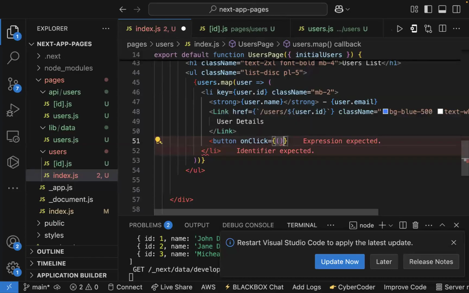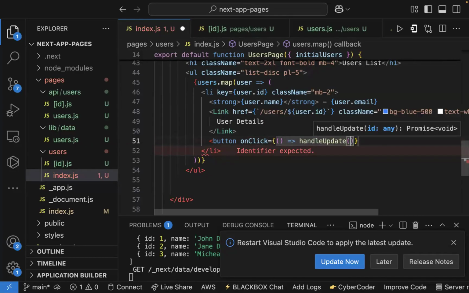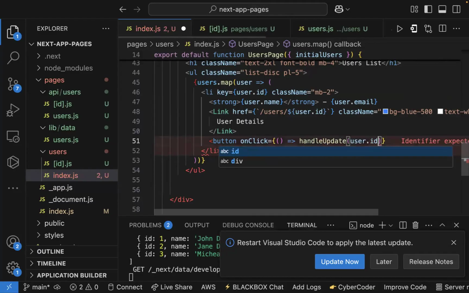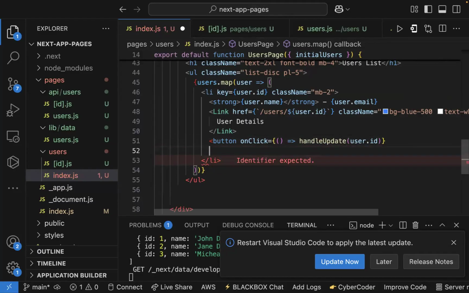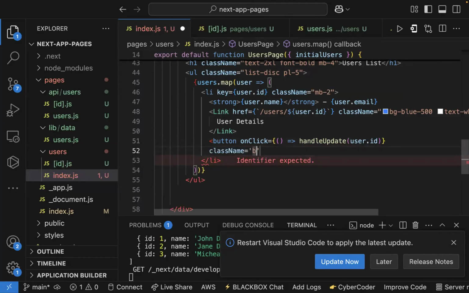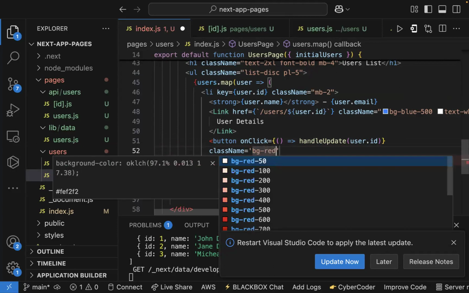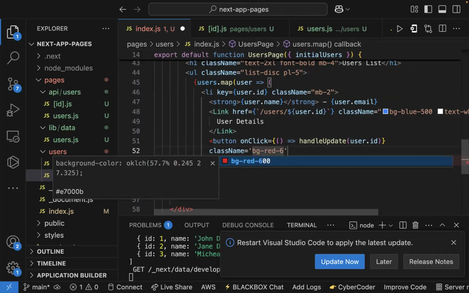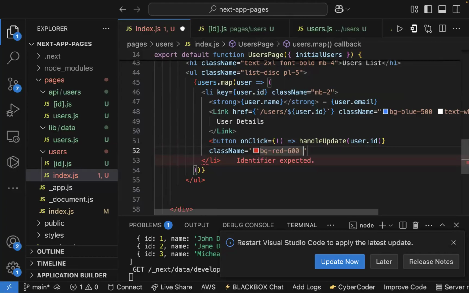For this onClick we want to pass our handleUpdate and utilize our user.id to handle that. Okay, so let's give a little styling to this. Right, 600.